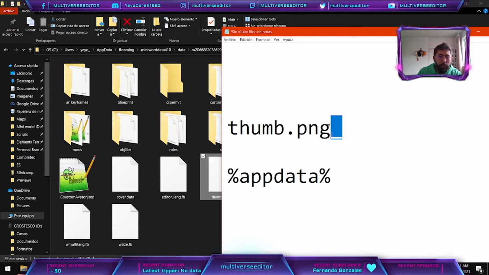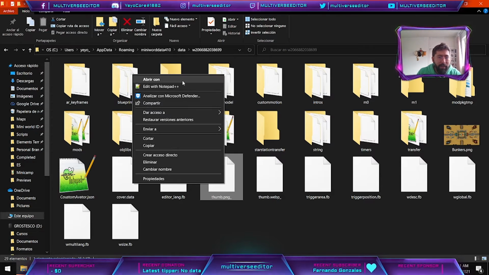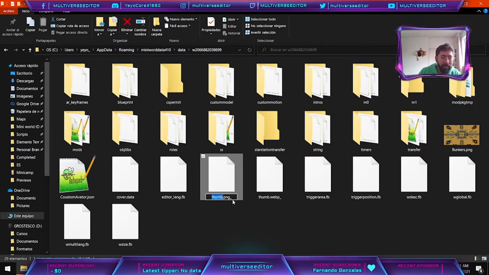What you need to do to be able to know if it's your map is just delete this underscore at the end of the file name, okay? So in here, you are going to hit rename, okay? You are going to have an option called rename. In my case, in Spanish, it is cambiar nombre, but in your case, it's going to be rename. And once you hit that, you are going to just delete the last underscore, okay?